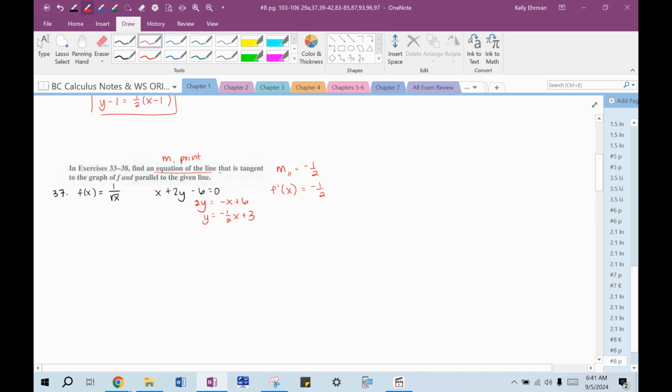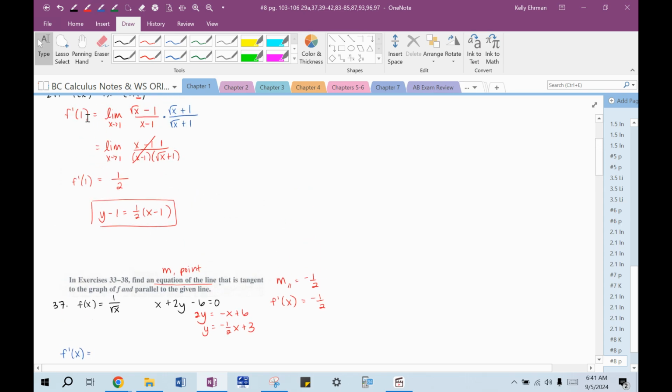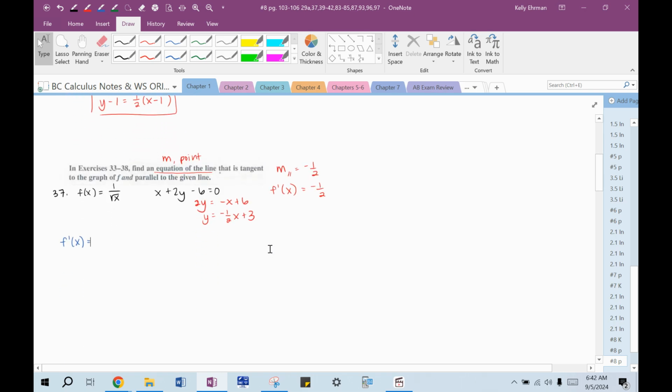So, all right, let's find f prime of x. To do that, we have to use the limit definition of a derivative, not the alternate form, because the alternate form that I used in the last problem is only when you're plugging a number in. If you're evaluating, and I'm not evaluating, can't figure that out yet. So this is going to be the limit as delta x approaches 0 of 1 over square root of x plus delta x minus 1 over square root of x. This is the difference quotient, all over delta x.